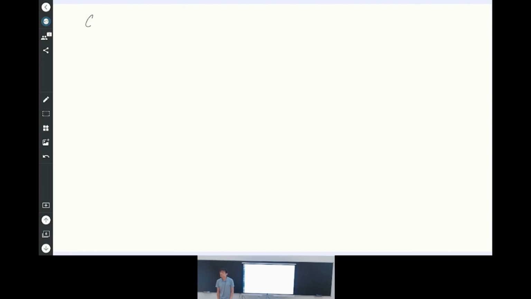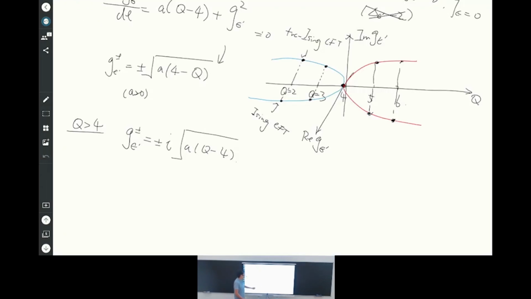Could you explain the definition of the theory at G epsilon prime equal to 0? Since you're not doing conformal perturbation theory around the fixed points, I just didn't know what your definition of the coupling is. You mean the Q x 4? No, right, the horizontal axis. What's the definition of the theory that you begin with at G epsilon prime equal to 0? How is that theory defined?